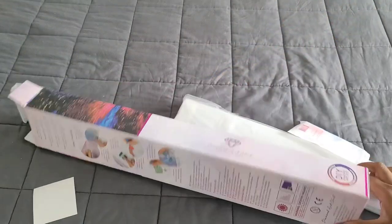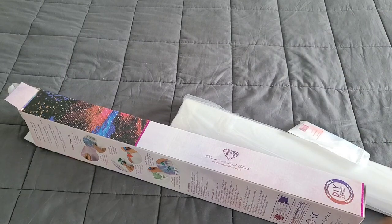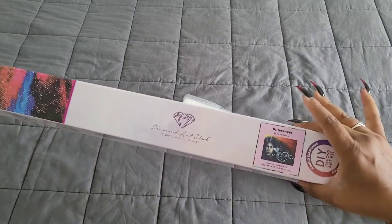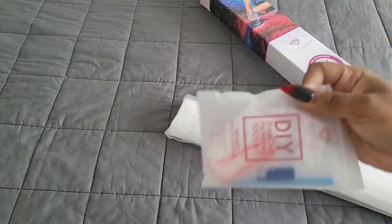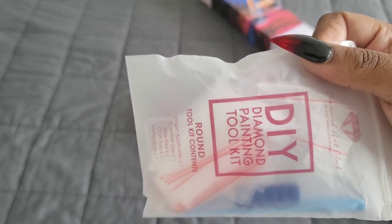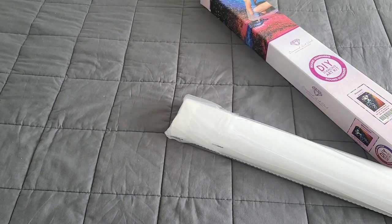So let's take a look and see what we got here. And as you already know, we're going to take that sticker, peel it right off, and put it on the side there so that when I put this away in my stash, I know exactly which kit it is. This has a round toolkit. If you've never seen it, it's got a couple of baggies, a white boat with a funnel, two plates of heart-shaped wax, a blue pen with a squishy, some multi-placers, and all that fun stuff. Y'all don't care about that. So we got that piece of paper. We're going to get rid of that.